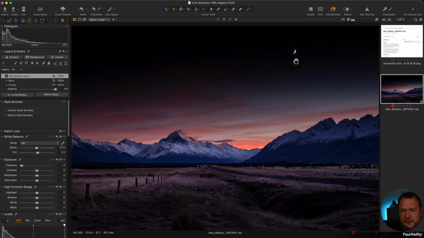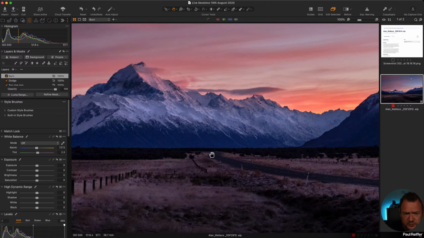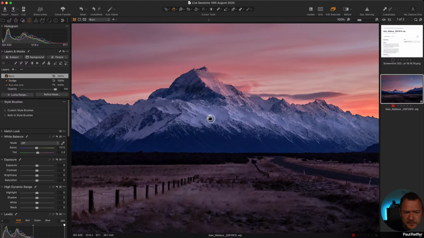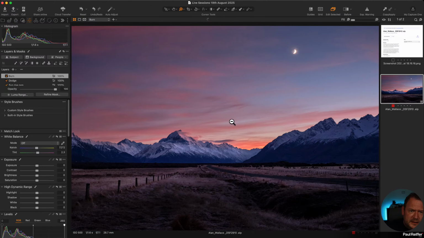And honestly, Alan, in this case, I would have done an HDR exposure. So one exposure for the moon, probably 5 or 6 stops different to the exposure of the foreground. And then we could have used the HDR tool in Capture One to be able to do the two together. As you are right now, we've got quite a lot of noise to deal with, quite a lot of detail to try and pull up. But we can do it. We can try and sort of fix some of this stuff. It's just whether we're going to do it in the 2 minutes that I have left. I don't think we're going to.